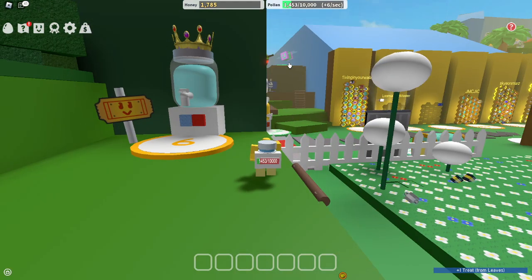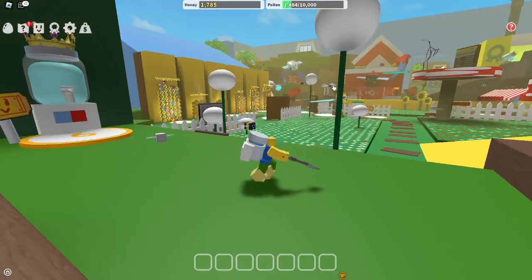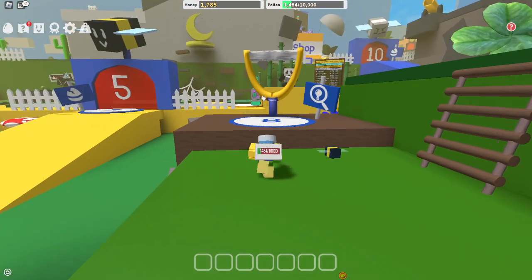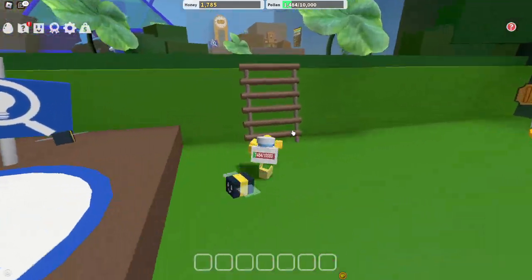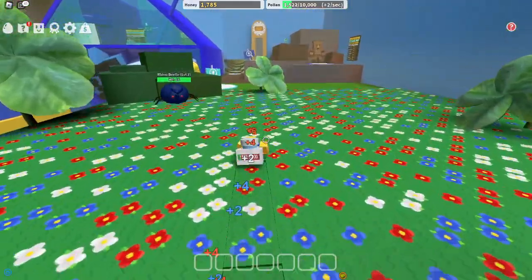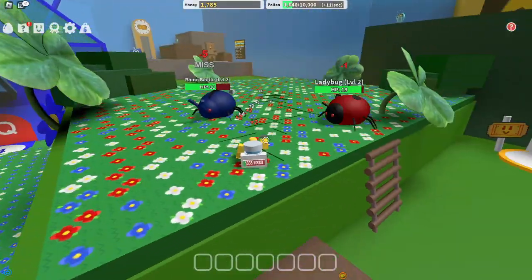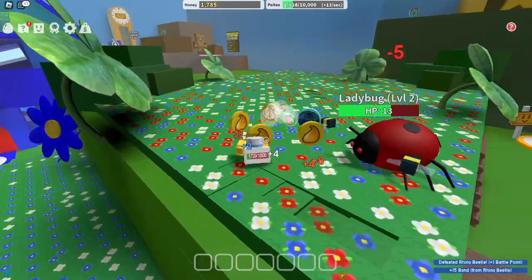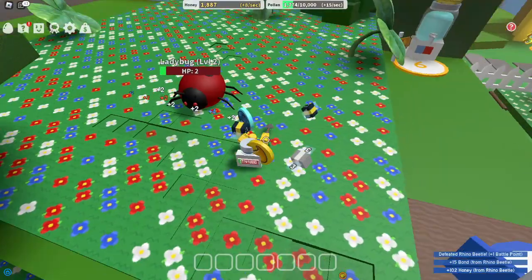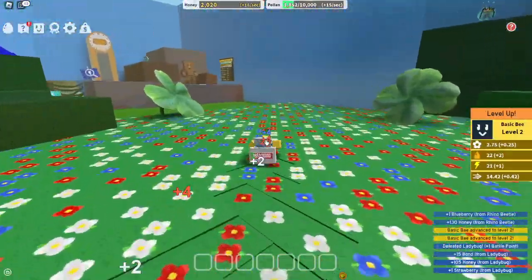So Gummy Bee is right here, and that's the bee that I want to get. I was thinking of getting the red bee or the blue bee, but there's no point, because I collect more white pollen than anything. Good thing Brave Bee could kill them, or I would have been done for. Thank you, Brave Bee. And basic bees.